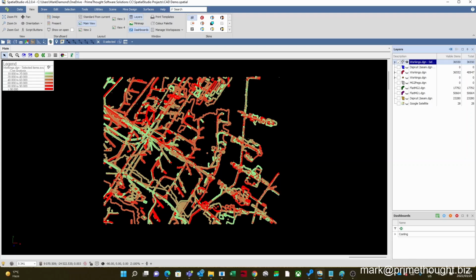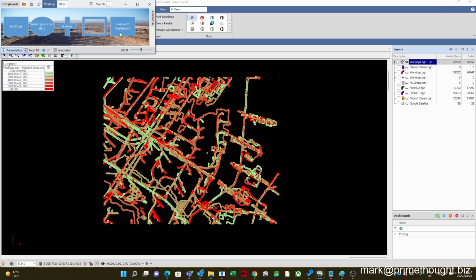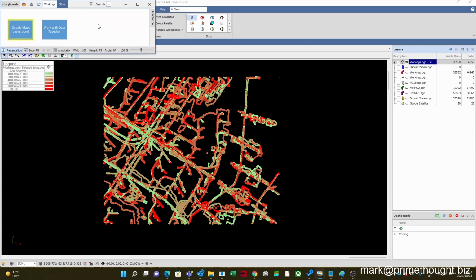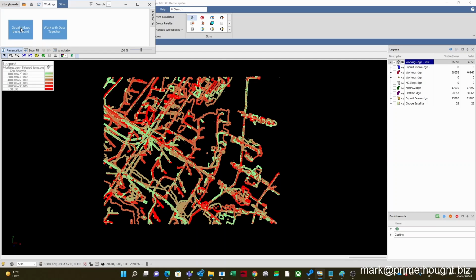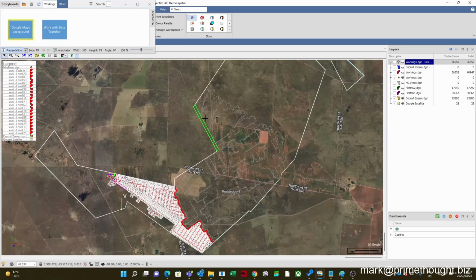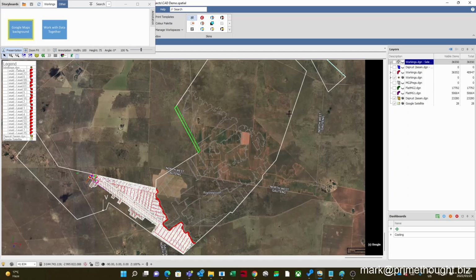Now, another thing that I will also just show is how the data is all correctly georeferenced in space for us. So to show you this, I'm going to bring up some different data that I brought in using my storyboard. Right, here we can see in this case is a different file that I brought in, which is this dip sprite file.